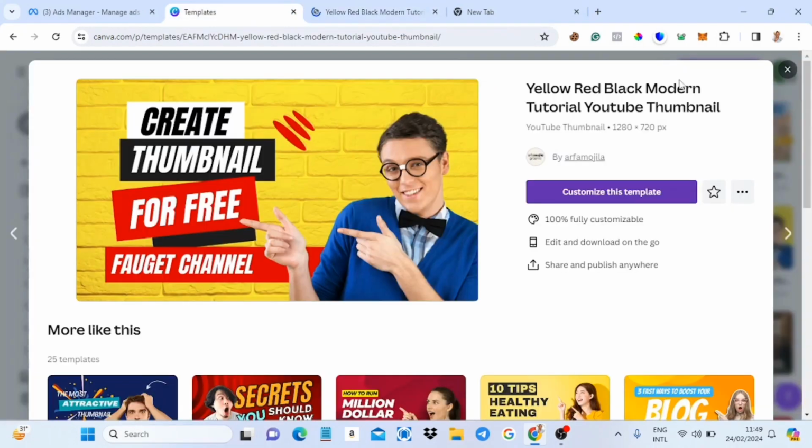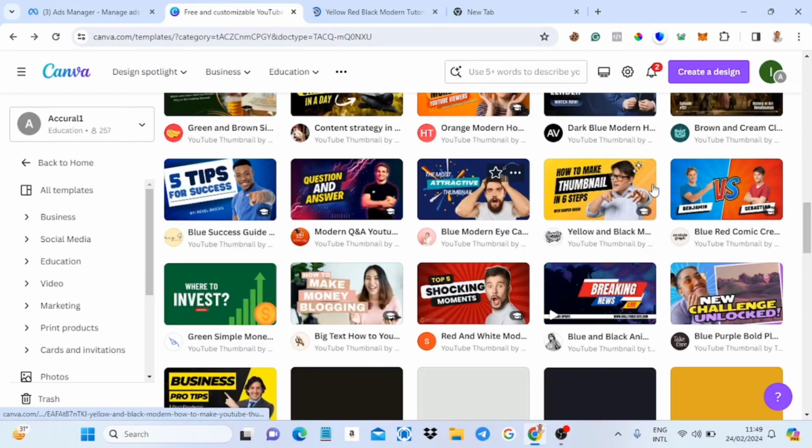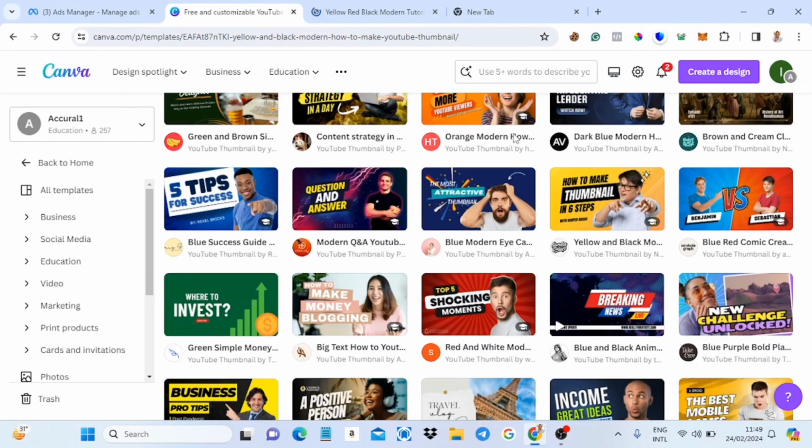When you want to select this, just click on customize this template. I don't want to keep this too long, so I'll just go with this and try to do something interesting. So let's customize the template. Then this is where we do the rework. It opens another tab for you, where you will do the actual designing. This is loading for you. Let me try and check other ones while that one is loading. All right. Okay, I think this is interesting as well.